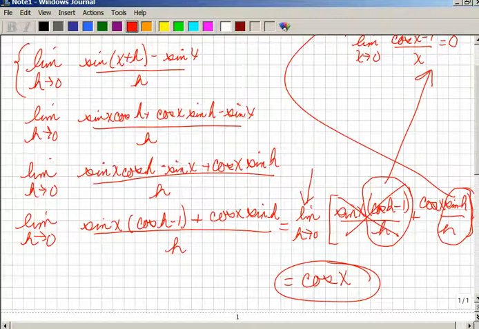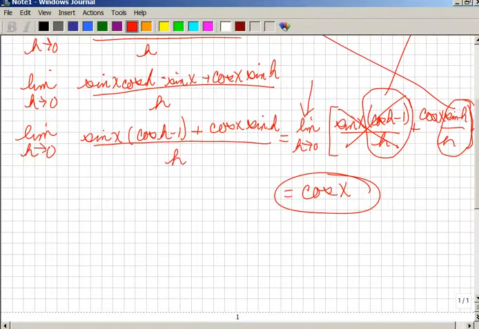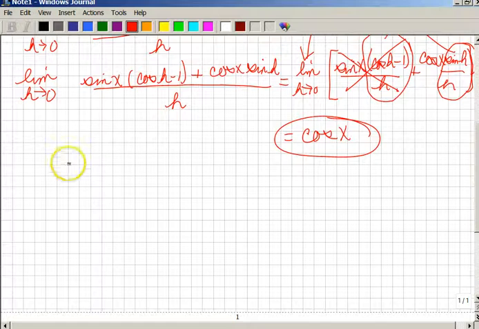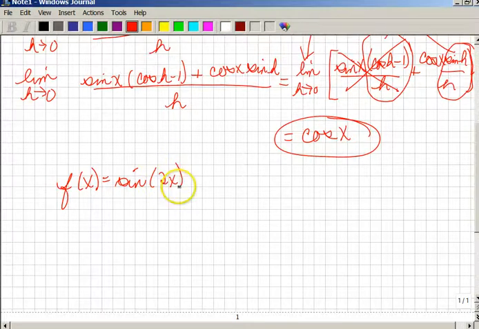Now that is on the formula sheet, so you don't have to memorize that, but after you use it a few times, you're going to know it anyway. So let's do some quick examples. Let's say f of x equals the sine of 2x. If we want the derivative of that, as you know, we have to use the chain rule when we have something other than a regular x in the parentheses.